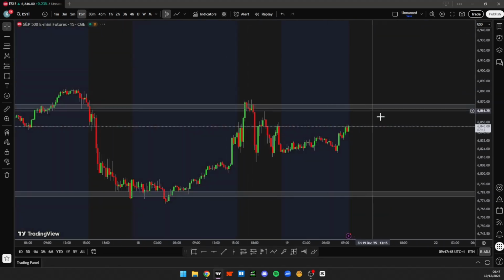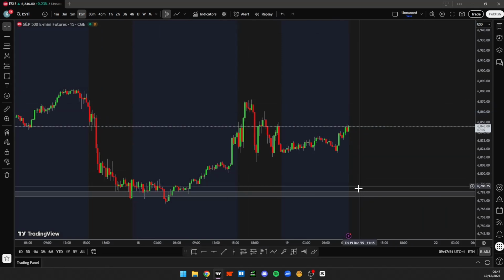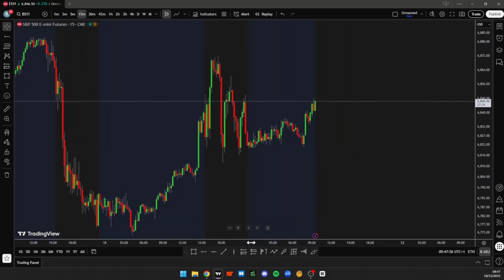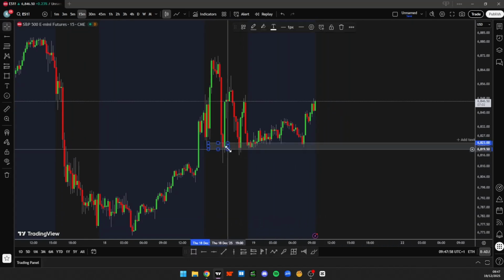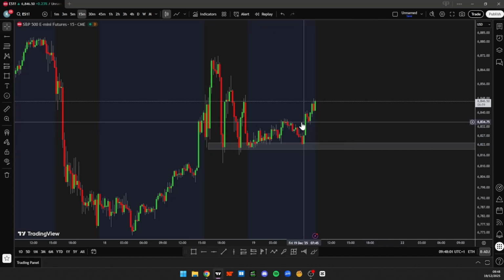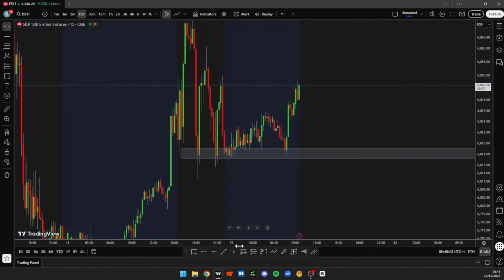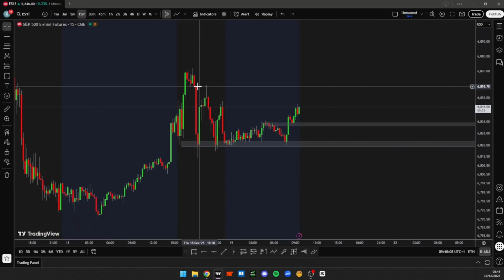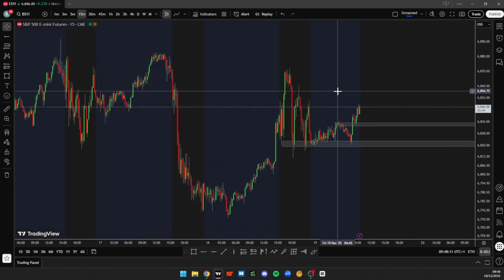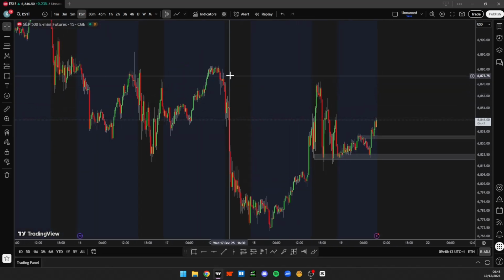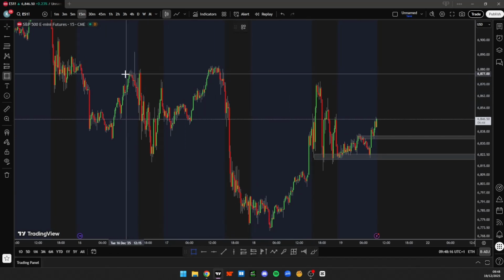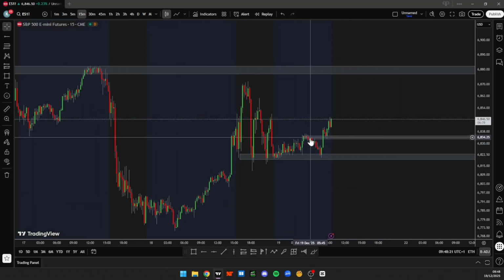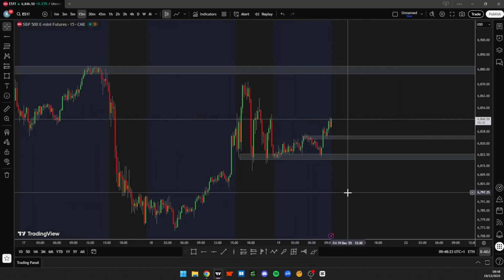So for today, for example, let's remove these levels. We have already some support right here that you can see. We have this low right here, and that came on top of this high. So that would be already an area of interest for me to be buying from. And then I don't really see much else in terms of intraday levels. We do have this resistance right here. Okay, so this is just basic support and resistance, but I do add these break and retest of certain highs and certain lows as well.